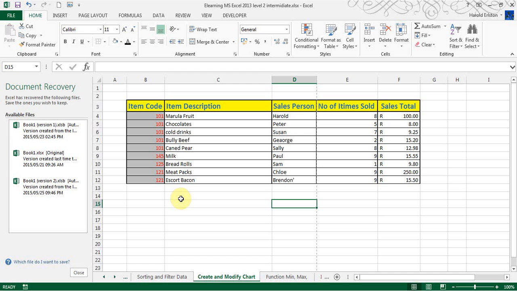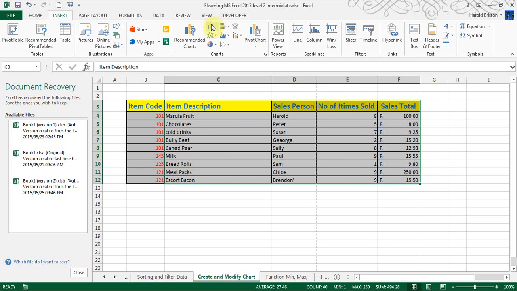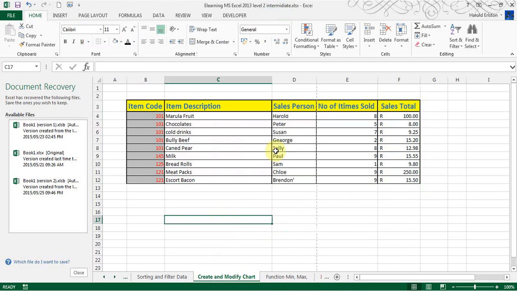One of the biggest problems is with people trying to show data within a table. They try and show too much. Let me give you an example. By selecting everything that we've got over here and inserting the chart, it's very difficult to make out what the chart's actually trying to tell us here, as you can see. So what I'm going to do is delete it, and we're going to take less data.